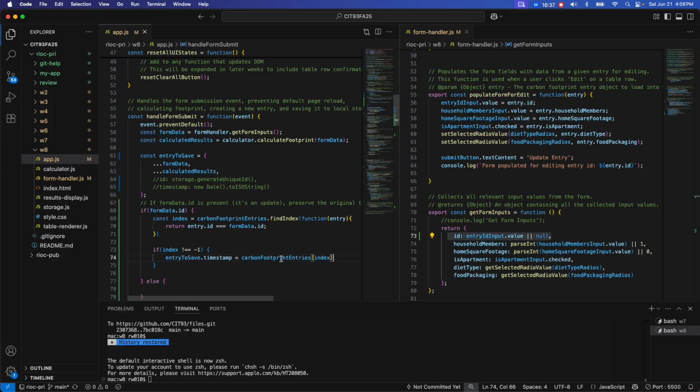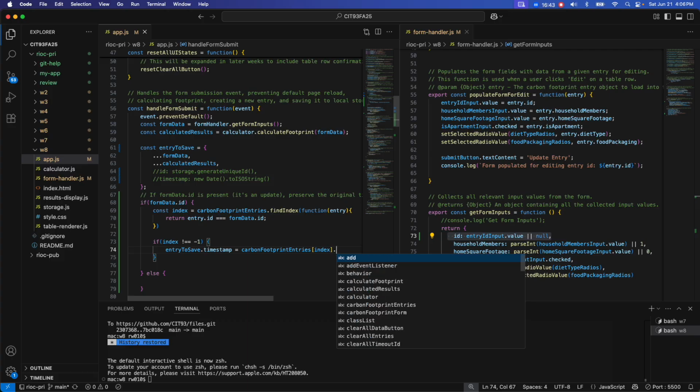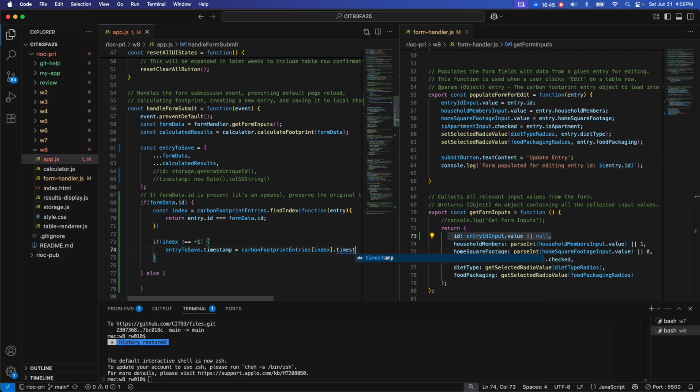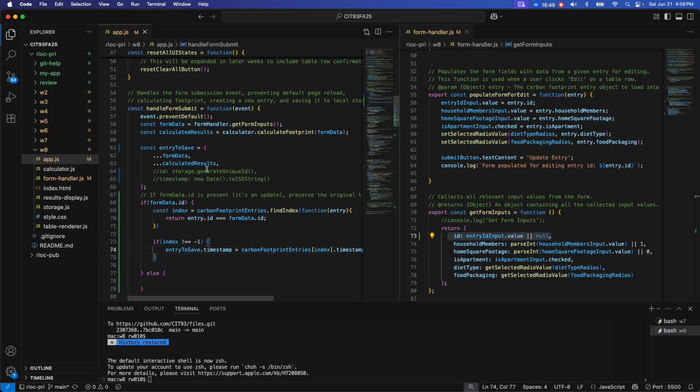In other words, look to that index and then reference the timestamp. Where we've set it up here, we're not going to set it new. We're going to pull it off of what we already have, because we're not doing a new one.